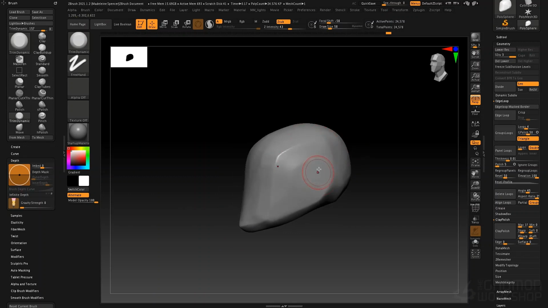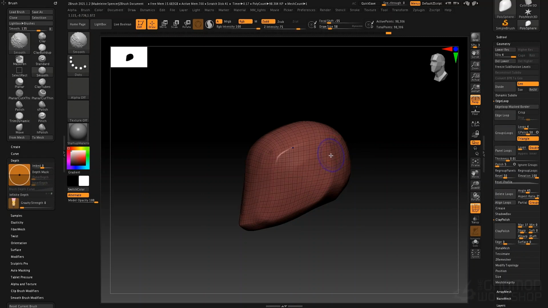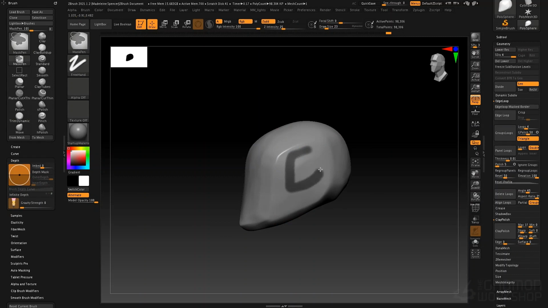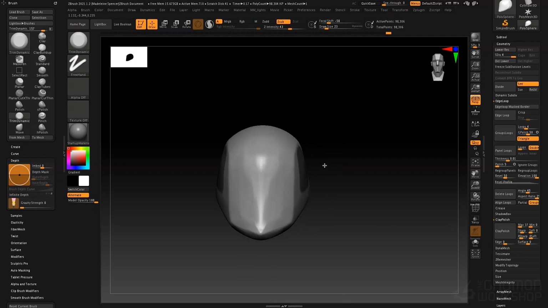So I'm going to establish some polygroups here. We'll do that just with masking. So I'm going to go into frame mode. You can see it's not a very dense mesh right now. We only have 24,000 faces. I could add a subdivision level to give us a nicer mask. So I want to create sort of maybe a panel loop here. And I definitely want a panel loop for a visor. So we're going to go ahead and loop out where our visor is going to be, like this, and we're just going to fill that in with mask.